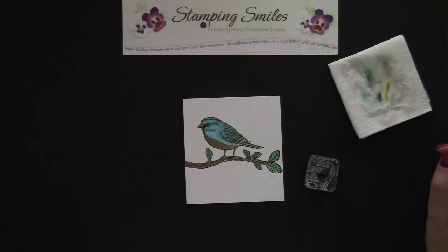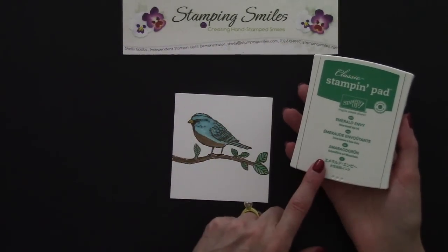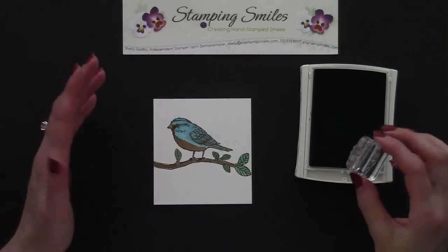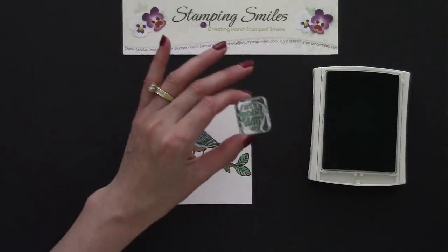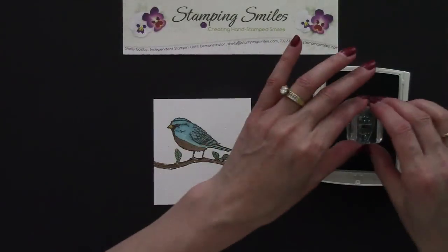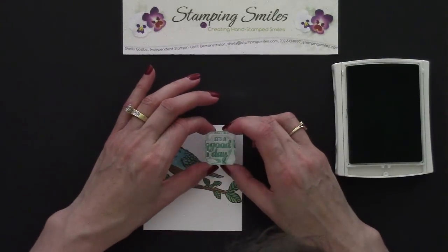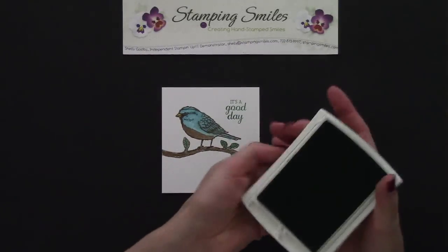Looking really, really good. We have just a little bit more stamping to do before we put this together. And I have the Emerald Envy pad again. I thought about Soft Suede, and because I did practice with this, I had several of these stamped. And I tried the different colors, and the Emerald Envy, I liked it best. This is "It's a Good Day," and it's one of the greetings included with the Best Birds. Isn't that a great greeting? What a positive message. Okay, it's a good day. That could be for birthdays, for a thank you, for just so many different things, right? Anniversary. Oh, look at that. Isn't that pretty? Okay, so let's close this.